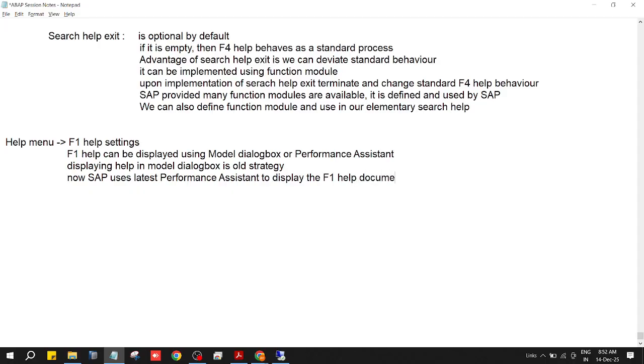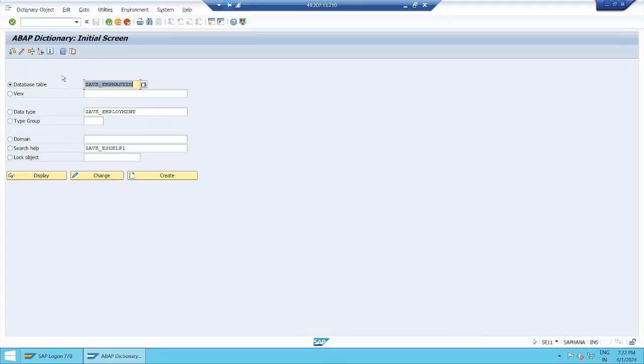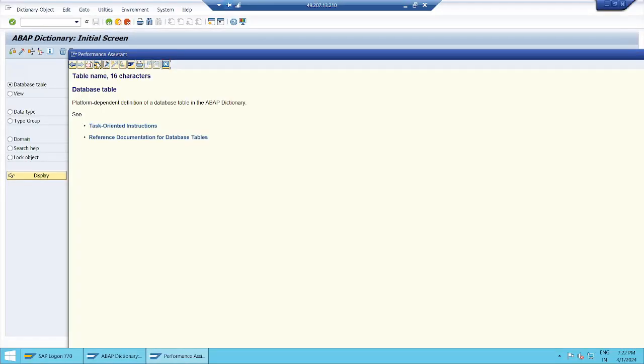This is a small deviation, but in both screens we have an option to check technical properties. This fourth button is most important for functional and end users, everyone. This is your technical information.